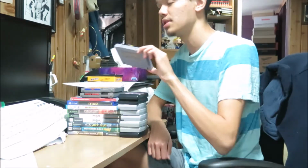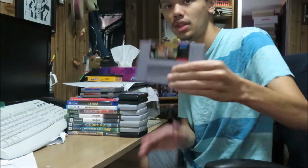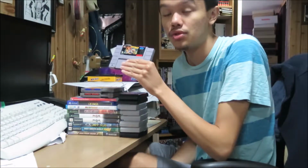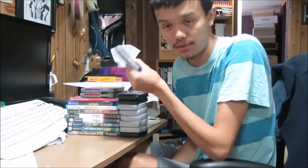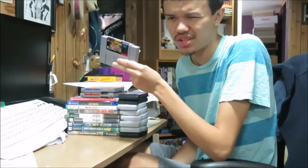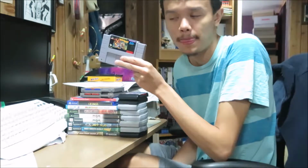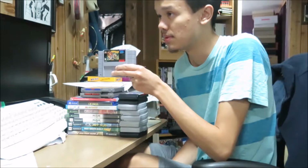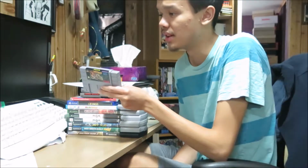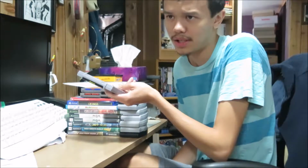So let's begin. Here is the big one, the one that I probably mentioned several times, the one I'm very happy to have: Kendo Rage for the Super Nintendo. I mentioned many times in the video that I had to trade in some games to get this one, and some cash off of this. They were asking $74, essentially $75, like $74.99, and I managed to get it for $28. The games I traded in were duplicates of games I already owned, and a whole bunch of games that I got for free, which I'll be talking about in another gaming pickups video.